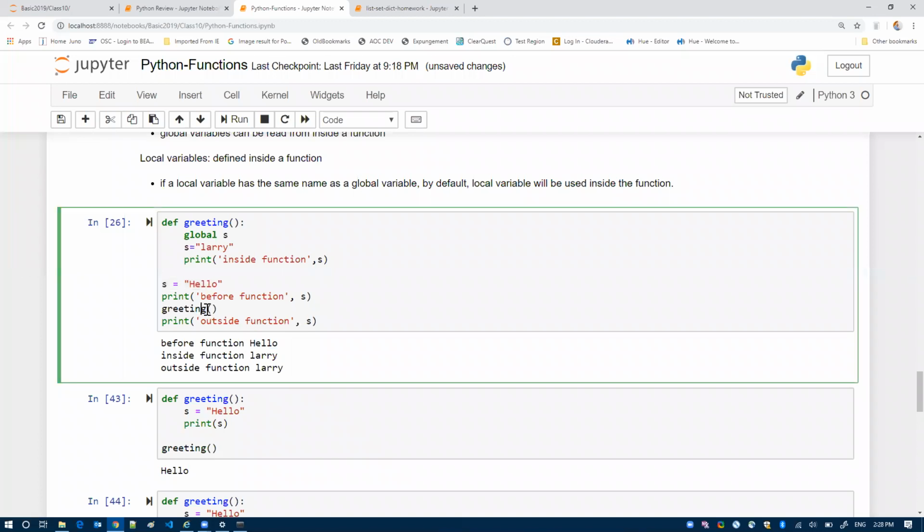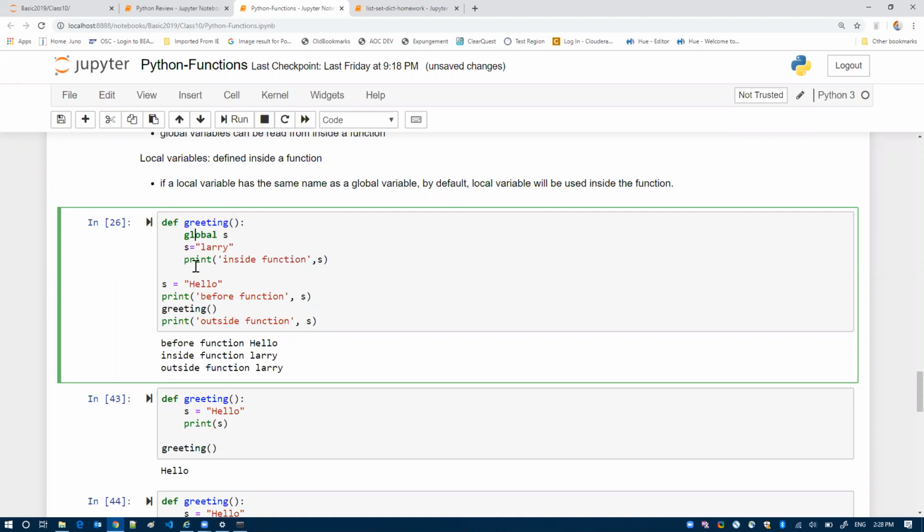And after, we call this function, and inside the function, because this line says global s, it means any variable named s inside this function is actually not defined inside the function. It's a global variable. So Python is going to look up outside the greeting function to see if a variable s was defined.